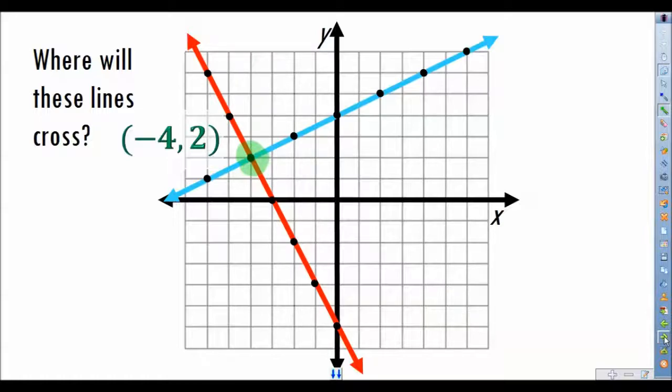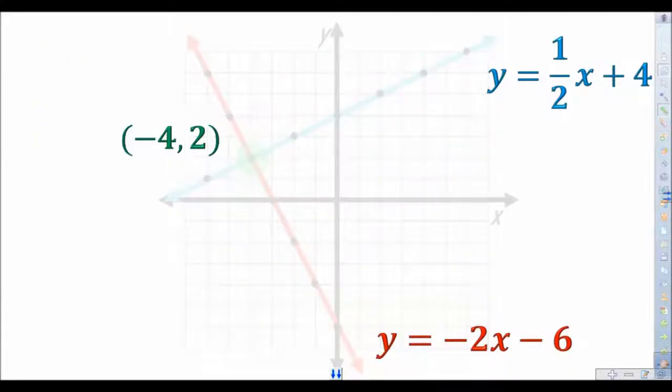Now let's do something else. Take a look at the blue line and let's get the equation for that line. Notice the pattern. The slope here was 1/2. Notice the y-intercept right there at 4. So 1/2 x plus 4. How about the red line? It's going down as it goes to the right. It's going down 2 to the right 1. Y-intercept down there at -6.